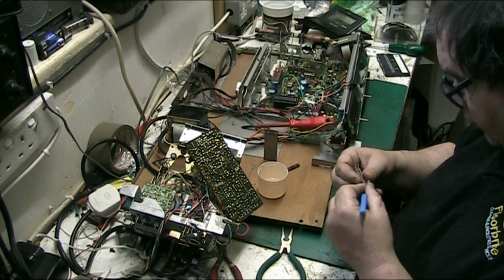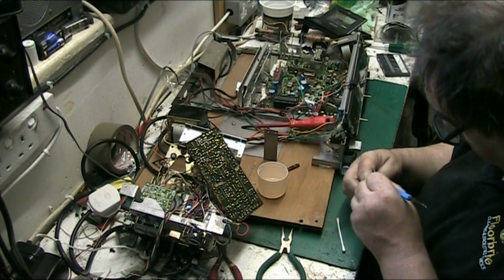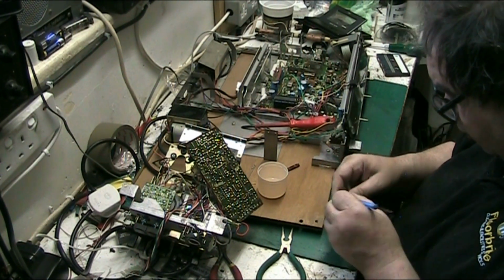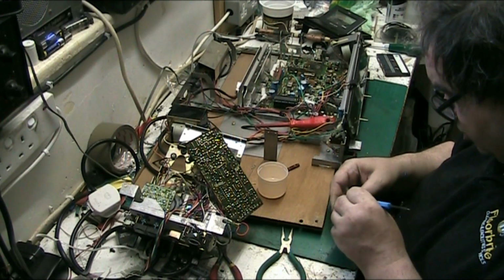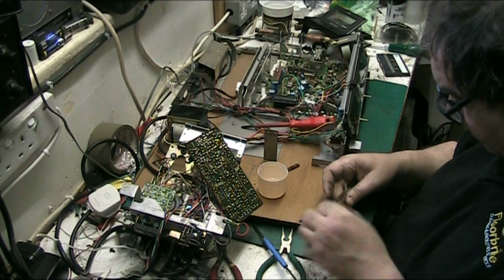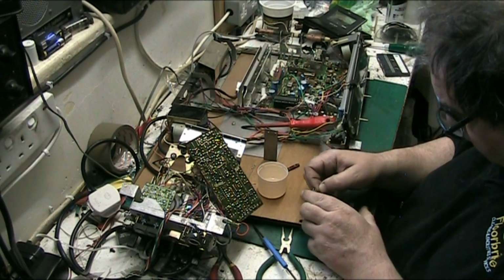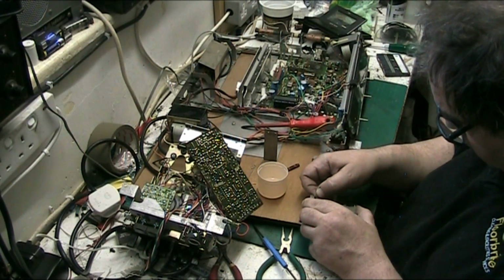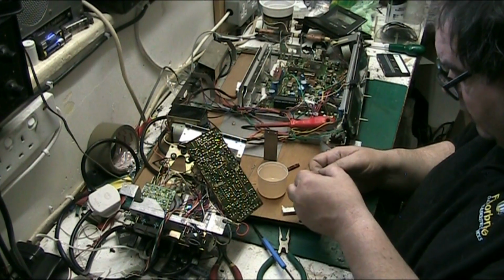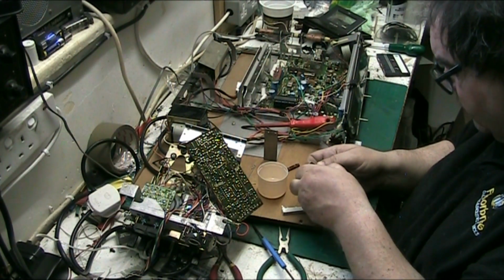Right, you just oik it out like that, look. Just oik it out. Gently does it. You don't need any brute force and ignorance here. I know there are occasions where you do need brute force and ignorance, but not on this.